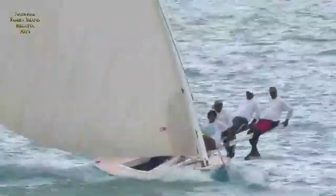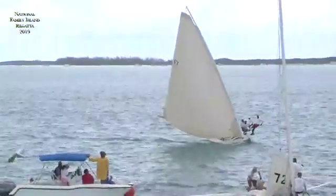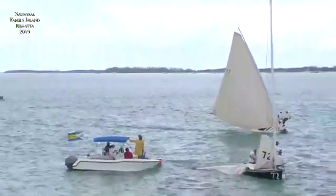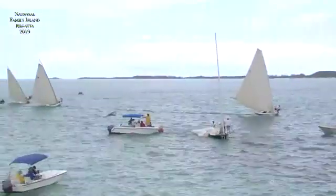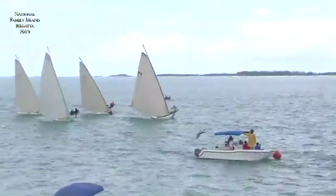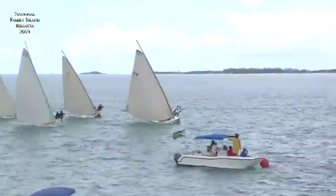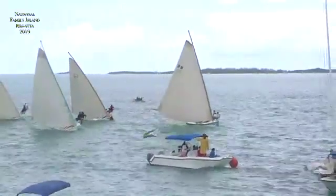So they should all be crossing the line now. You won't hear a gun, folks. Looks like Sacrifice we just have now one gun. Sacrifice now finally coming back towards the mark, and she's going to be on starboard as she approaches the mark. And I'm looking at 125 out there, Dwight. It's one of the Zuma Sailing Club boats, a new boat. New boat from Steve Smith by Gully. Now heading towards the line.